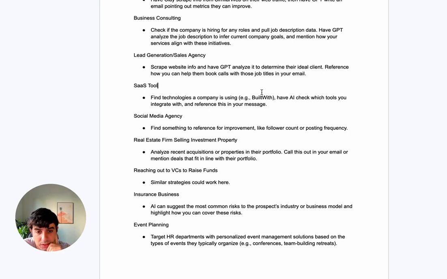So that's a great use case for SaaS tools, but anytime there's a technology that your prospects use, like let's say you're a sales consultant, right? And you work with companies that use HubSpot, you can build a list of companies using HubSpot and mention that in your message, right? So of course that's going to be very effective. So it works with any kind of use case, really. Any use case where the technology would have to be connected to the person's website, this will work, because these tools like BuiltWith pretty much look at the page source of the website and see if there's a software installed on it, right? So it has to be something that's related to the website.